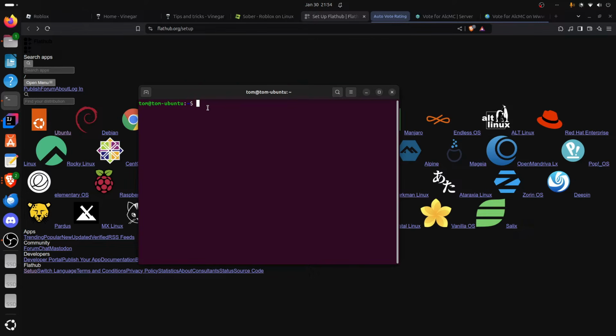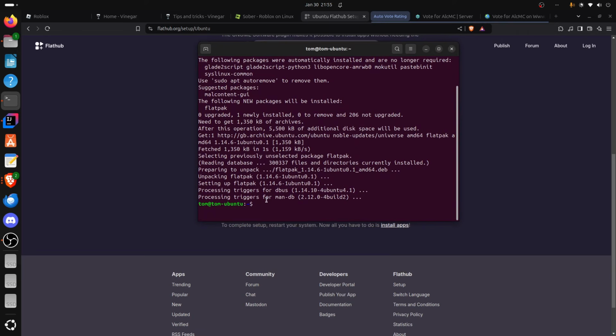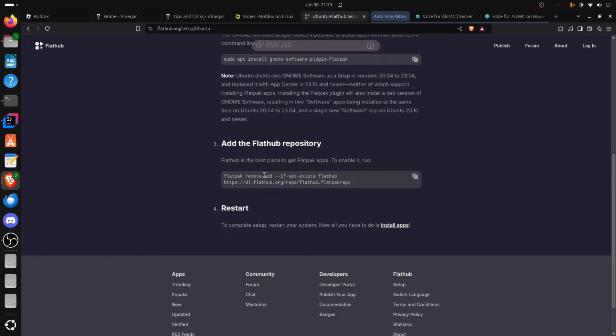So what I'm going to do is sudo apt install flatpak. I cannot spell. And then once you've got this, you're going to want to add the flathub repository. Don't worry, all the commands will be in the description for you to copy.